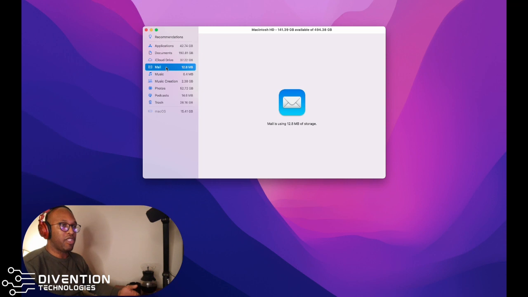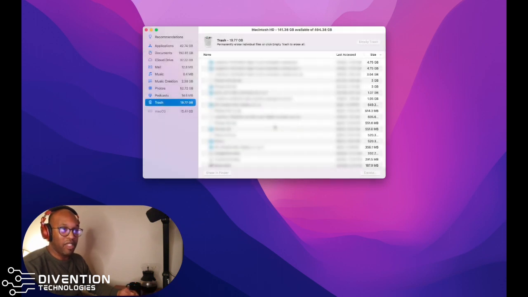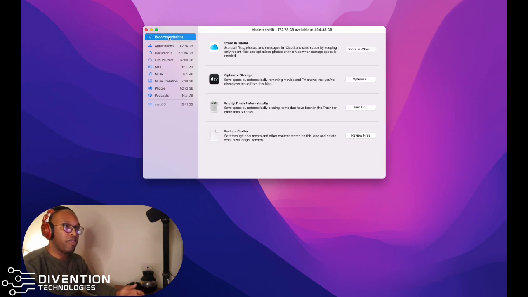Same thing applies as you're clicking down through the list, but just for the heck of it, I can go into the trash can here and simply empty trash, and it lets us know that once you complete this action, you cannot undo this. I'm going to go ahead and do empty trash, and you're going to hear the magic sound, and there you go. It's going to take away the trash and everything. And so as long as you're following those recommendations, those are going to help.